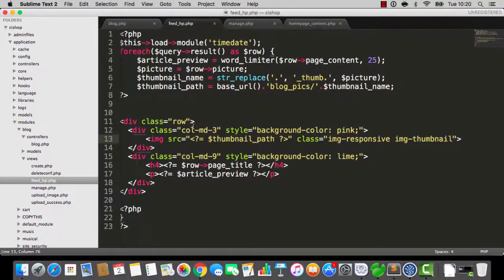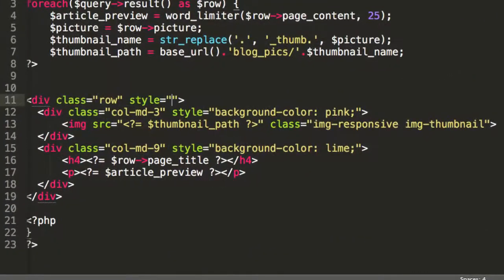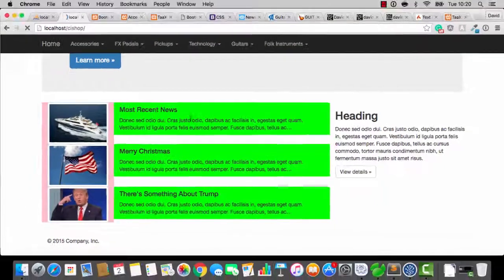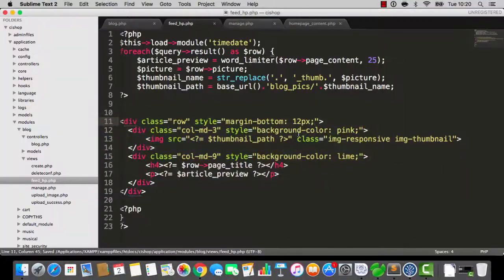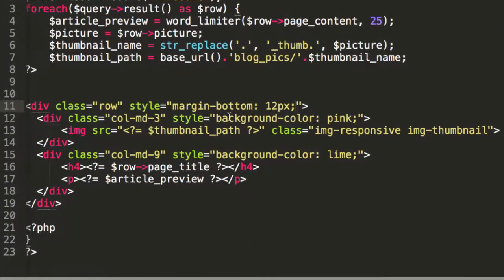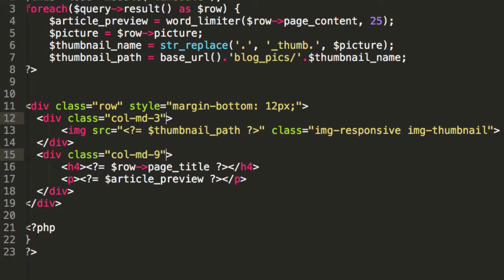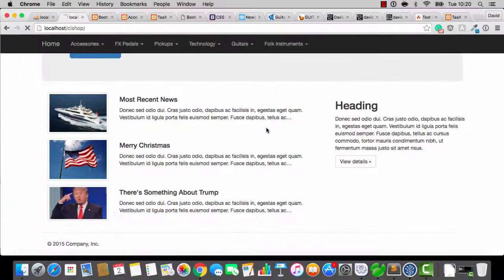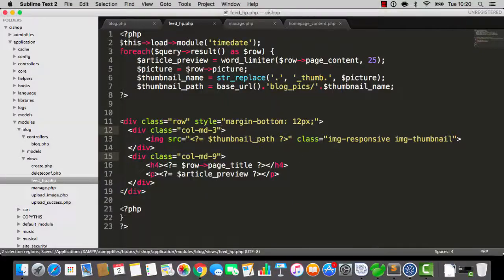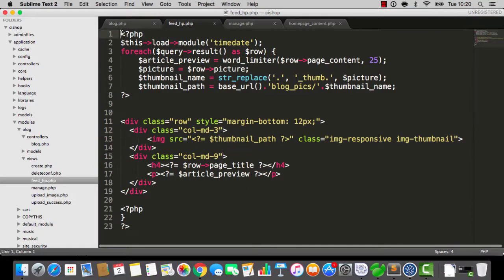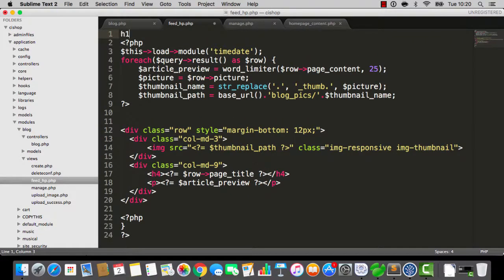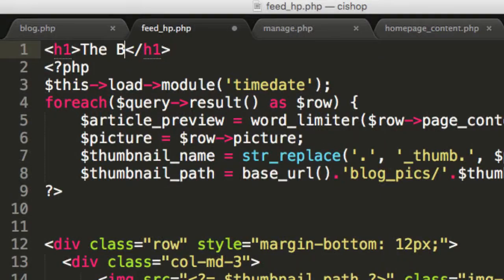So just two things to do and this will be finished. I'm going to say style equals margin bottom. Let's do 12 pixels. We'll space them out a bit, right? So that's kind of cool. And now all we have to do is remove this background image thing. Okay, so if we do that, and that is not too bad. Actually, can you believe it? I forgot to put the headline in. Right, here we go.